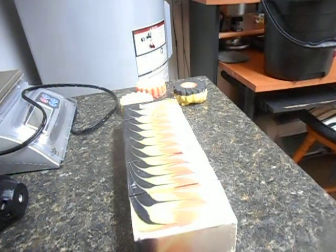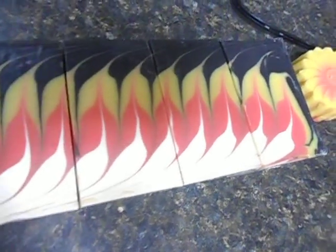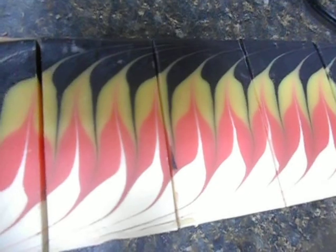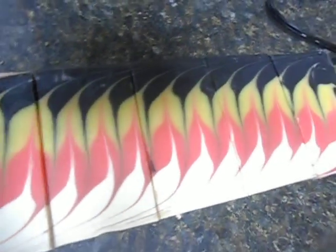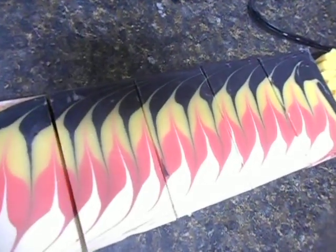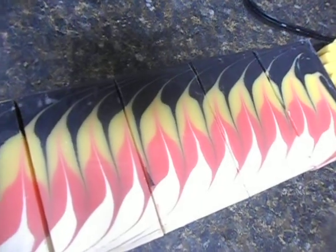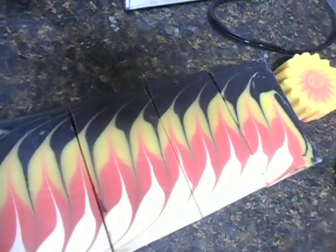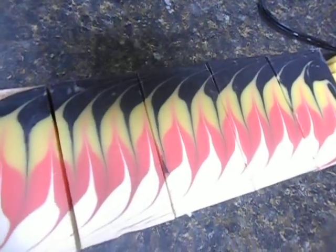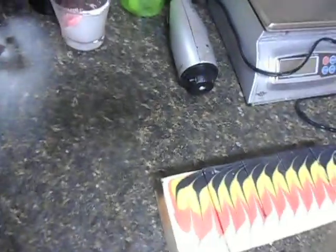Before I cut that, I want to show you something. By the way, let me show you what it looks like before we get into this. I've gone ahead and cut it into the 5 sections. It looks so nice. I love it, and goodness, it smells good. This is probably a new favorite scent. If you've watched my videos, you know that the apple sage is a favorite of mine because it smells good, it sticks in cold process, and it behaves beautifully. This does the same, and it smells even better. I love the scent of this bergamot and black tea.